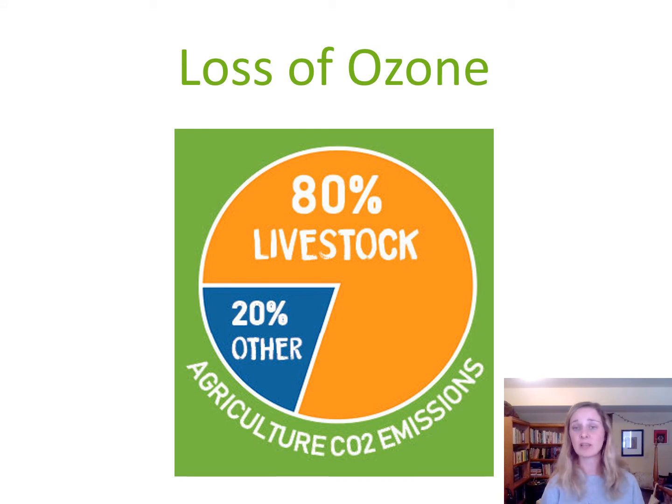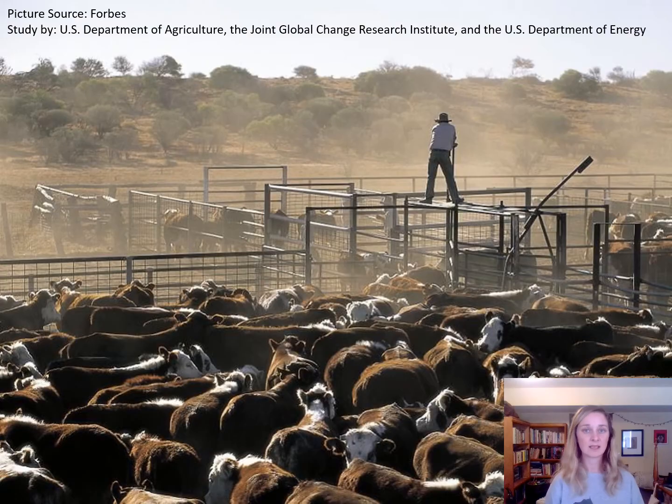Now on to climate change. Did you know that the animal agriculture industry produces more CO2 than the entire transportation sector combined? Also, animal agriculture has been called out by the United Nations as one of the leading causes of climate change. In fact, the UN recommends that people cut back on their animal product consumption as a way to make the world a better place.